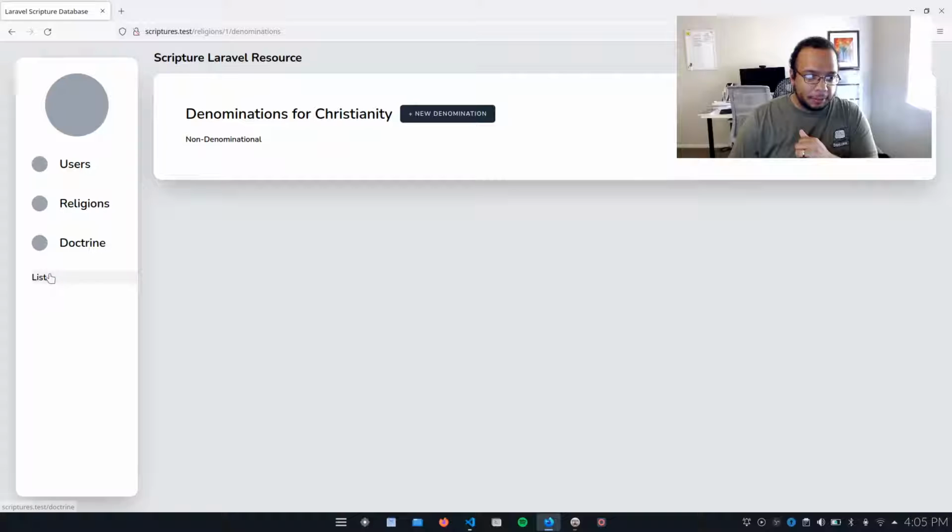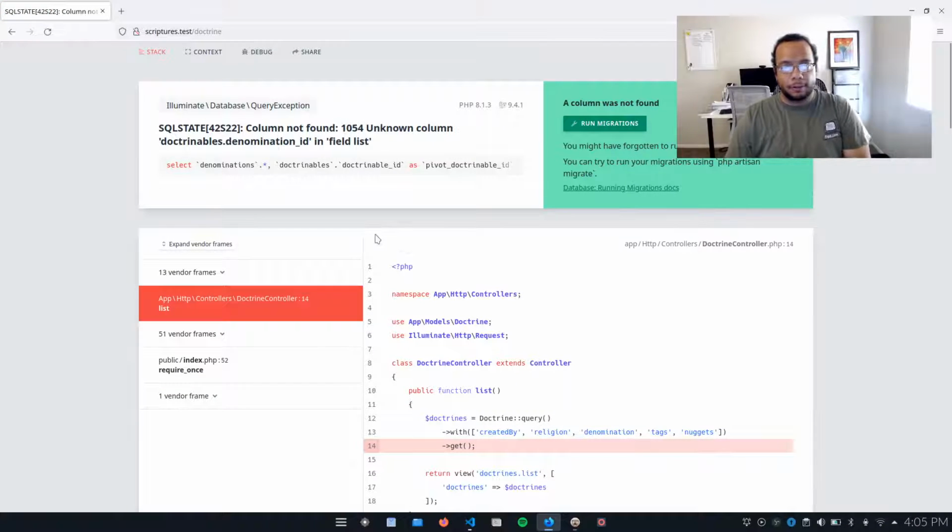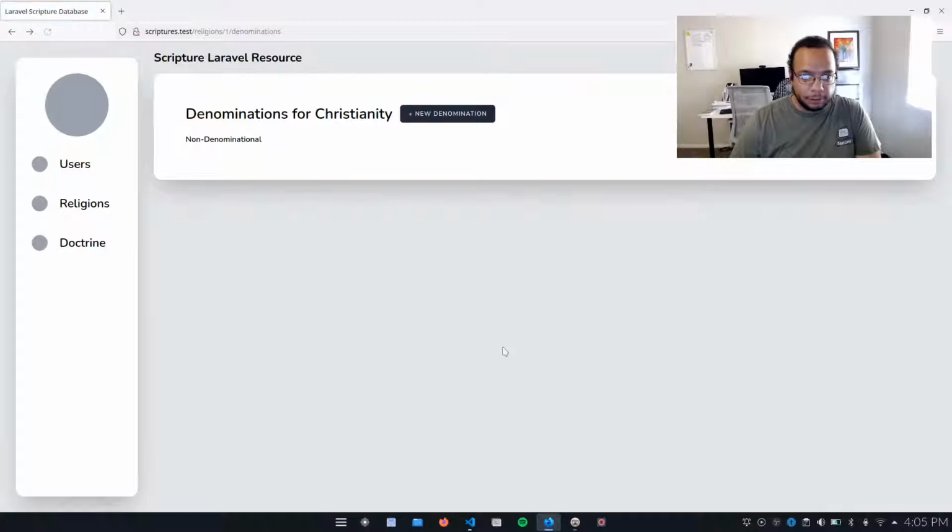So I realize some of these things are duplicated. Like you go to, obviously it doesn't work, but if you go to here, it would show a list of religions and denominations and show their doctrine and what the title and explanation of it is, and it will show that information. So just little things here and there to work on. So anyways, let's start with this thing first, the rows.